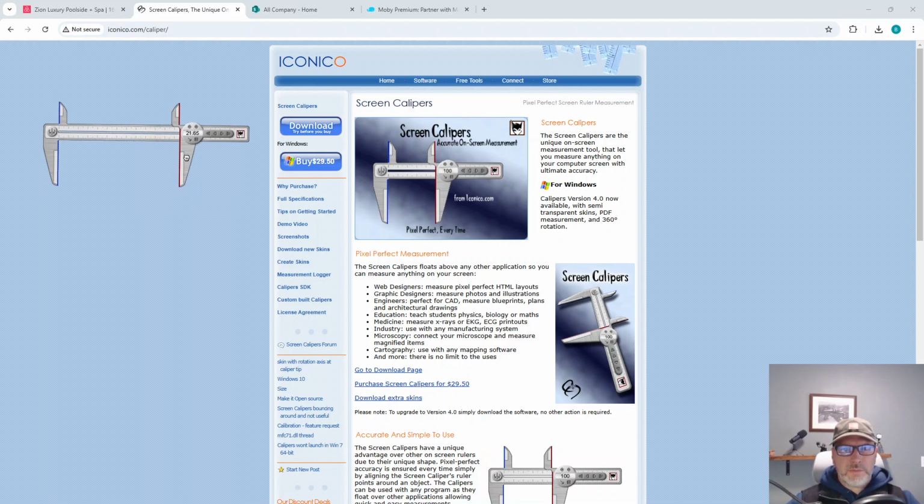Now, it's a very, very simple program, but what I use it for is I'm looking at construction drawings a lot for different projects that I'm involved in. Sometimes I need to verify how long an item is on the screen. I can trust the construction drawings, but in the industry I'm in, they're not always accurate. And so this tool allows me to validate, not on an engineering level, but from a high level, if what I'm seeing is accurate.